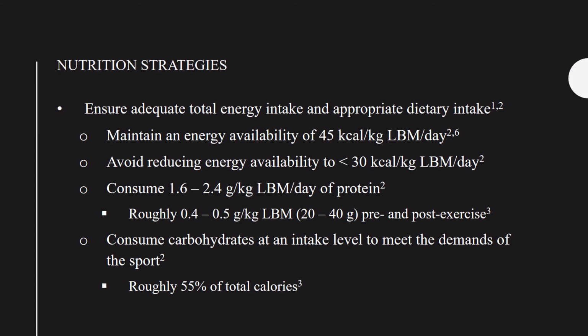You want to make sure that you're consuming appropriate dietary intake by meeting 1.6 to 2.4 grams per kilogram lean body mass of protein, and making sure that you're having 20 to 40 grams of protein pre and post exercise. Consuming carbohydrates to meet the demand of the sport, which is roughly 55% of total calories.